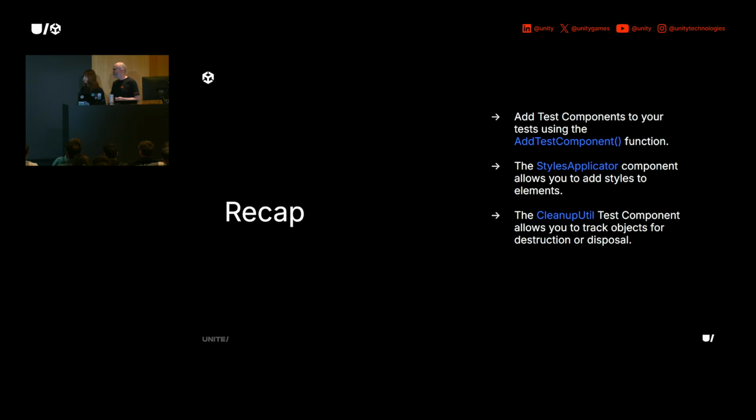Another useful test component is the cleanup util component, which automatically disposes or destroys any objects assigned to it at the end of each test. And at last, the pop-up menu simulator component, which enables you to test pop-up menus by bypassing the operating system rendering of these pop-ups that could eventually pause the execution of your automated tests, right?